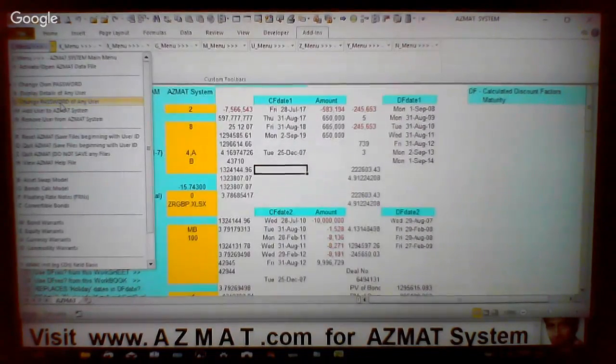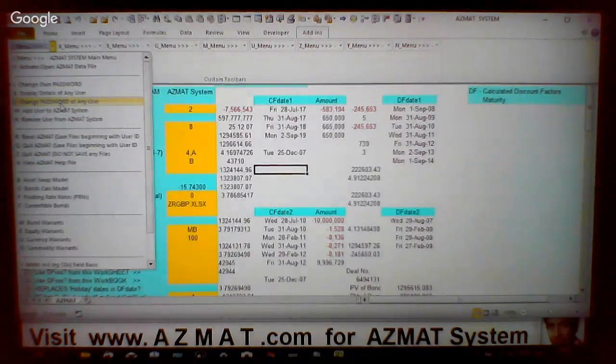That's why this prompt first asks the user to enter the current password. This is to ensure that the person using this command is indeed the person who originally started the current session of AZMAT system. If and only if the current password is entered correctly and the user has the authority to use this command, AZMAT system proceeds further.